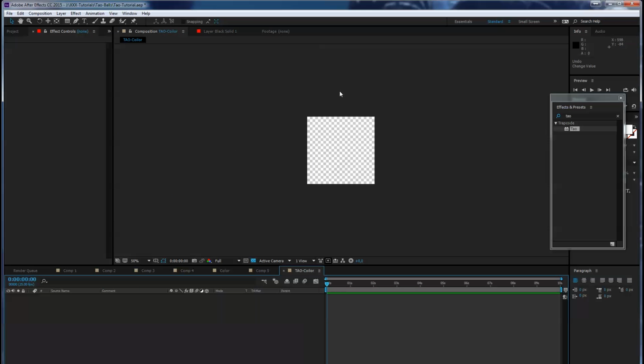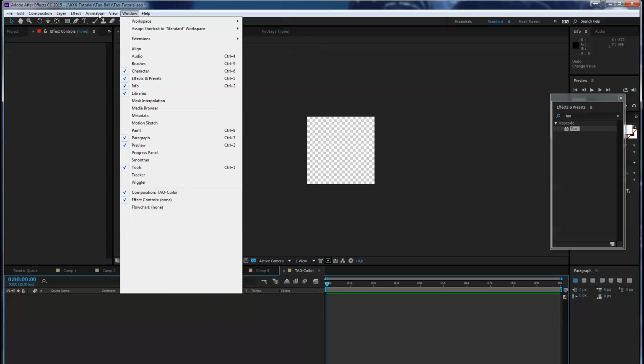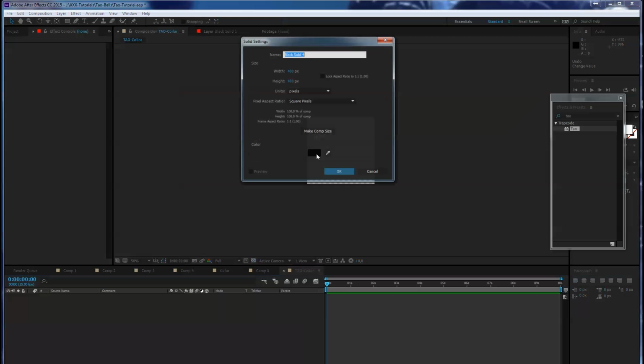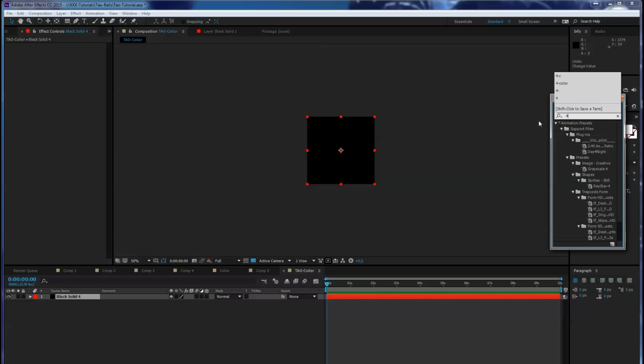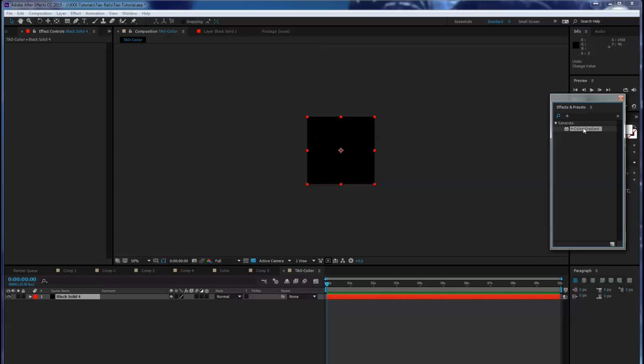And in the DAO color, go to Layer, New Solid, make it black and comp size, and hit OK. And apply a 4-color gradient on that. Just type in 4, and you get the 4-color gradient, and just drag it onto the black solid.